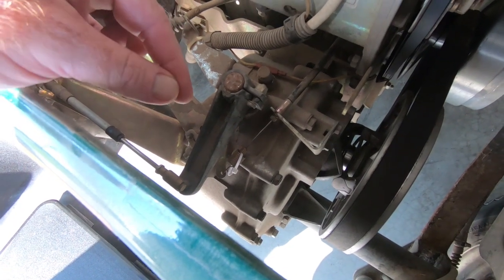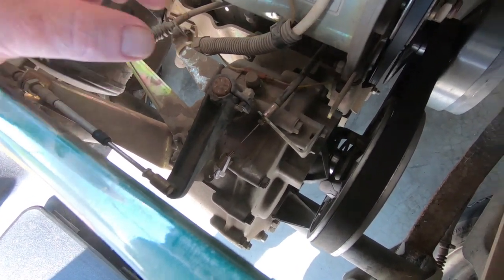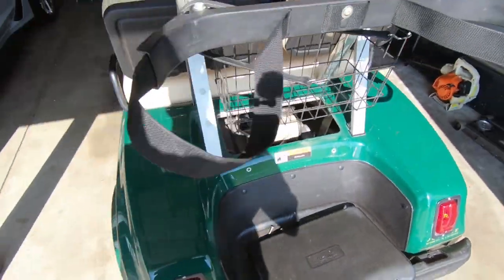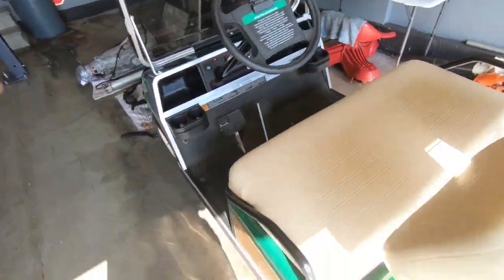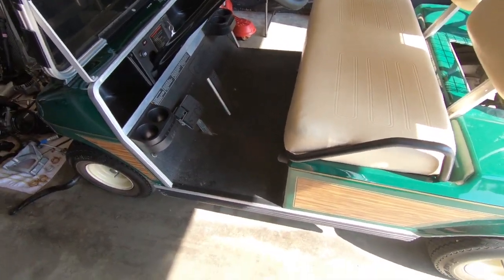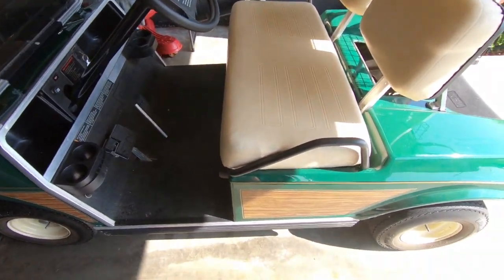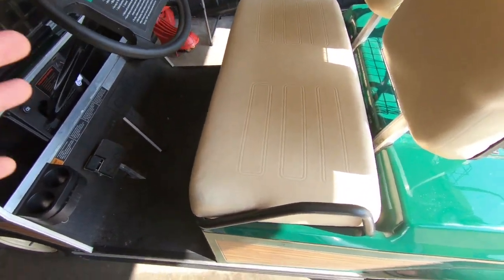I took the next one and made it a little bit longer until the cart stayed running. Now, what that gave me was 6 more miles an hour. So we got it up to 17 miles an hour, and that is on flat ground, so it's not like it was going down a hill going faster. So those were the 2 things that I did to get it a little faster.